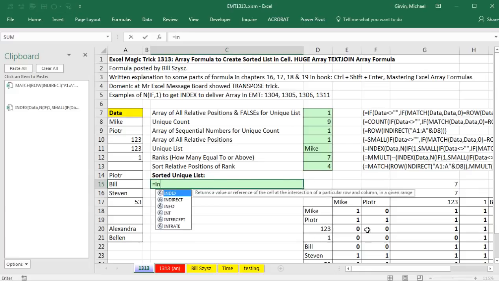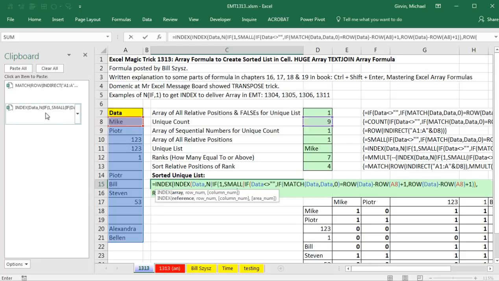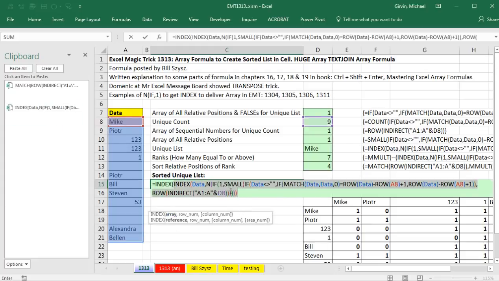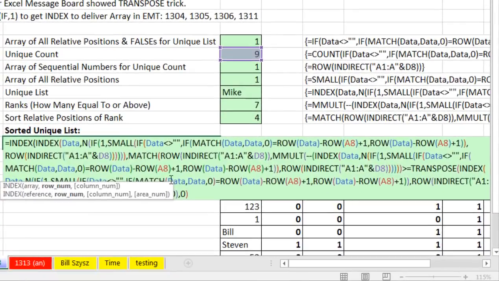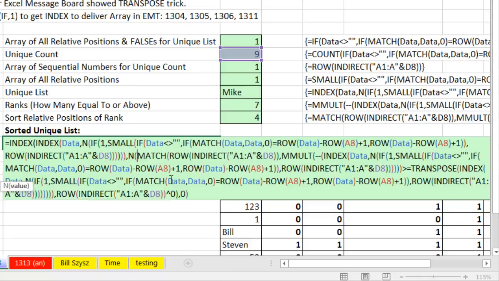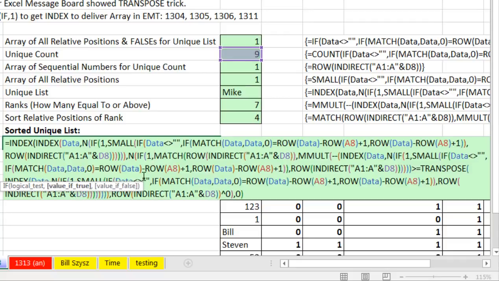Equals index. Now, index is going to look up in array the actual unique list, comma. And now row number. If I put this sorted relative positions for our ranks, as we saw in Excel Magic Tricks 1304 and so on, index can't interpret that, so we have to do, once again, our N tab, and then our IF tab, and then our 1, comma.